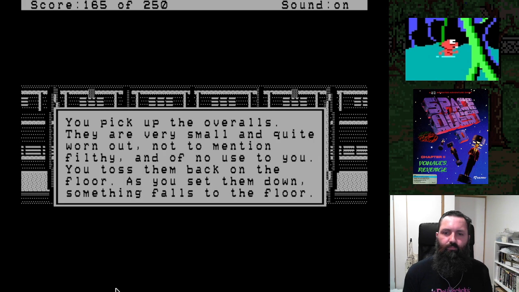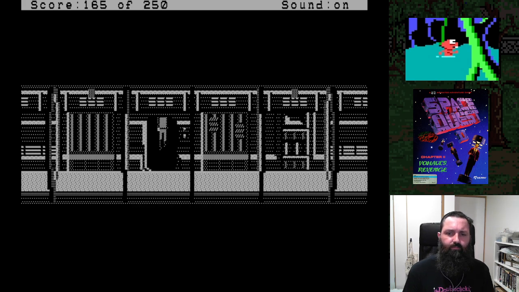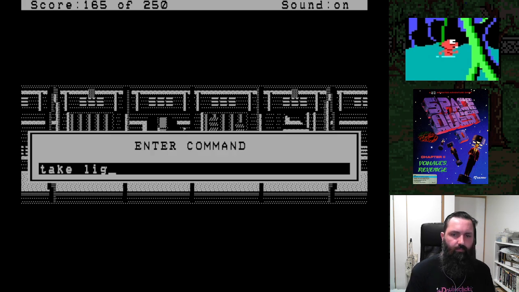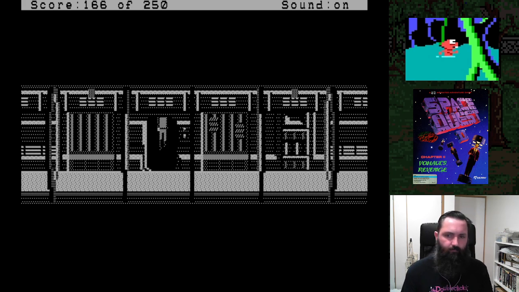And overalls. You pick up the overalls. They are very small and quite worn out, not to mention filthy, and of no use to you. You toss them back on the floor. As you set them down, something falls to the floor. You see some filthy overalls and a lighter. Yeah. Okay. Alright.